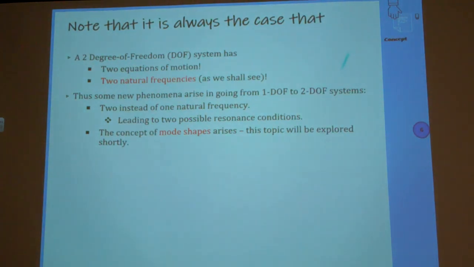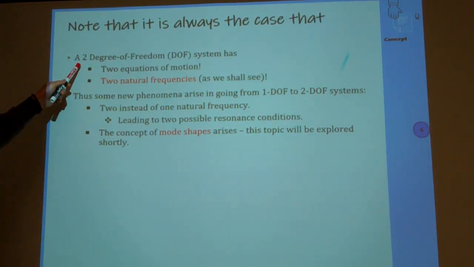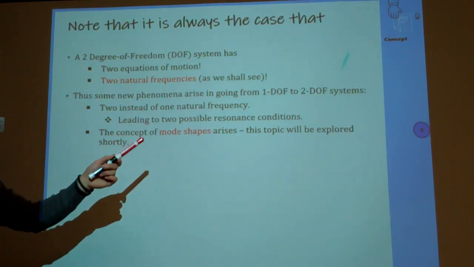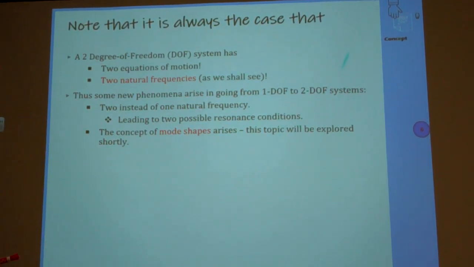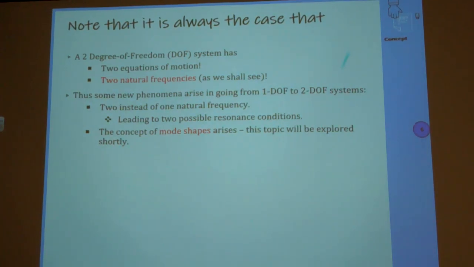So here the very first qualitative description is that we talk about the degrees of freedom, and corresponding to the number of degrees of freedom, there are the same number of natural frequencies and the same number of vibration modes. For example, with 3 degree of freedom vibrations, you should expect 3 natural frequencies and 3 vibration modes. The first part we need to learn is how to calculate those, and that is the major content of homework 12.